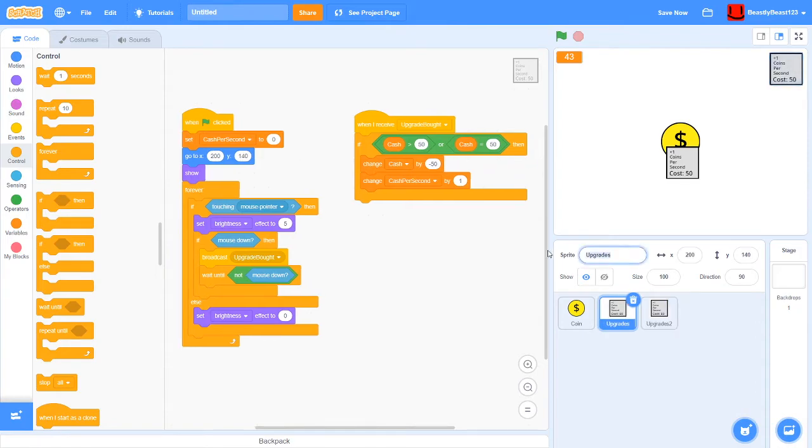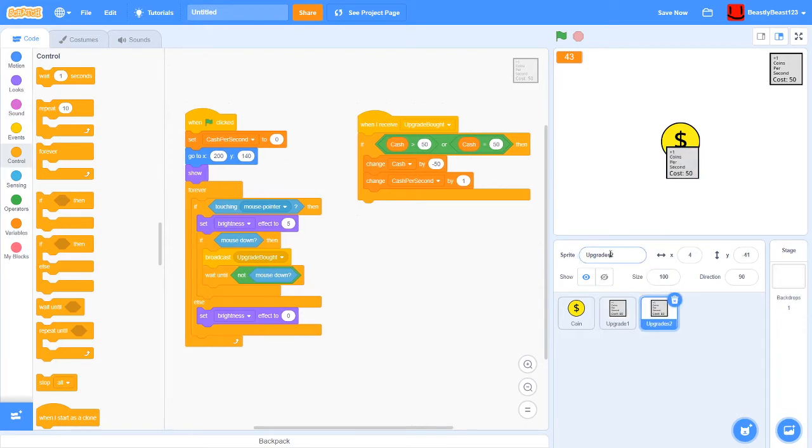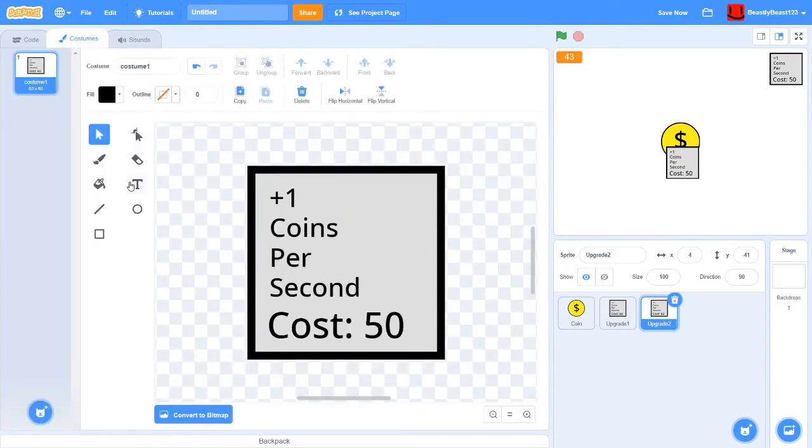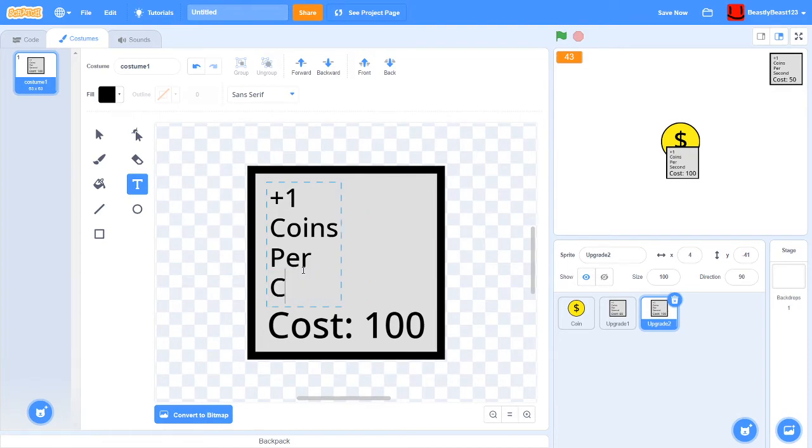So I'm just going to do this, upgrade 1, I guess, and upgrade 2. So this one is going to cost like 100 or something, I don't know. And it's going to be coins per click instead. So we get more every time we click.